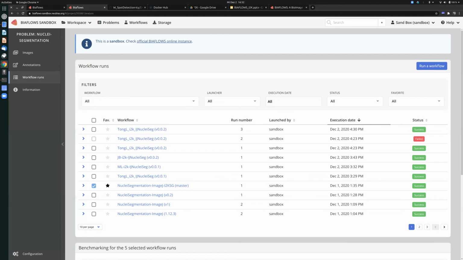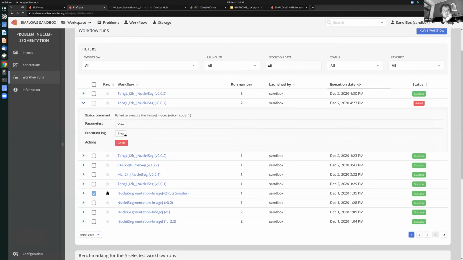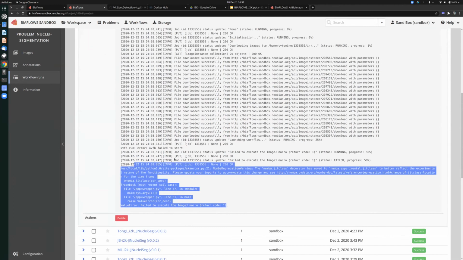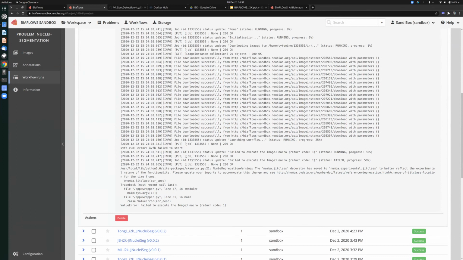So Tongli workflow success, no? Yes, but one of them failed. I don't know why. So do you have any idea why? Yeah, it seems like a NaN problem. I don't know where it comes from. Maybe when executing the workflow from the user interface, but it should not happen. It's the first time I've seen a workflow running once and not another time.